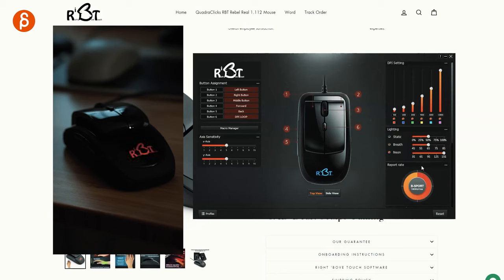Neon is gonna cycle through all the colors. So again, I'm gonna leave the camera on that. You can see it's staying on the red, and it's gonna slowly, slowly change into another color. I'm saying this and it's taking forever, but that's why you have settings. So you can go down to 35, it's back to red, and you can see it's going a lot faster going through all the colors. So you really can customize this.